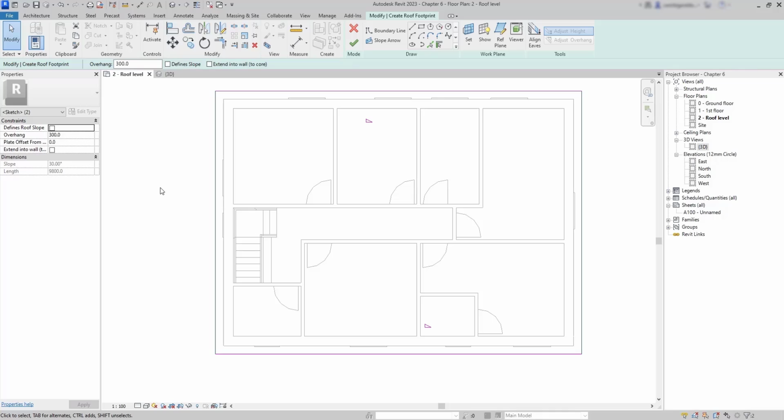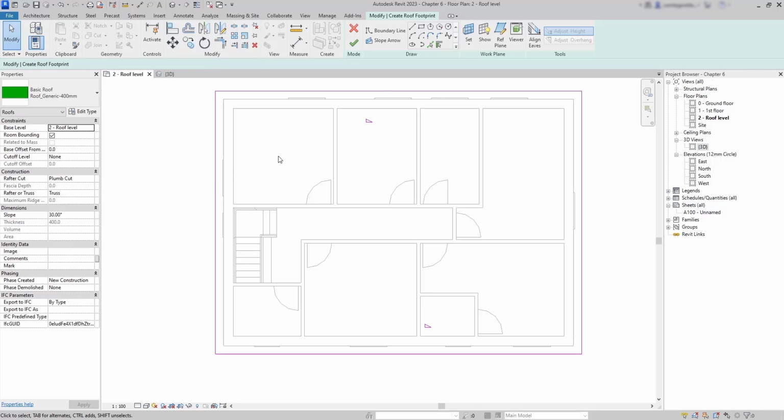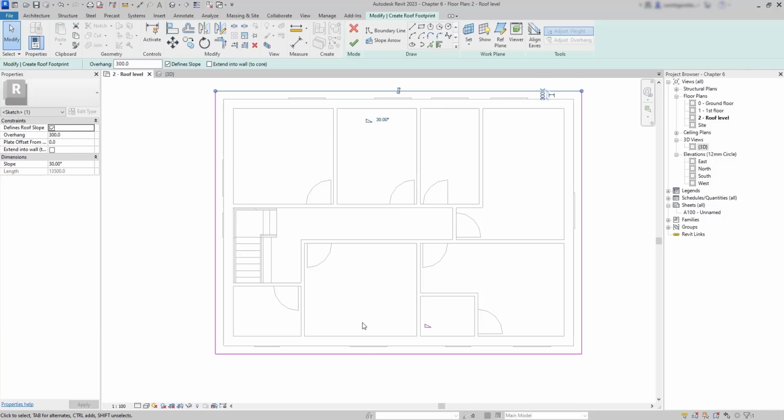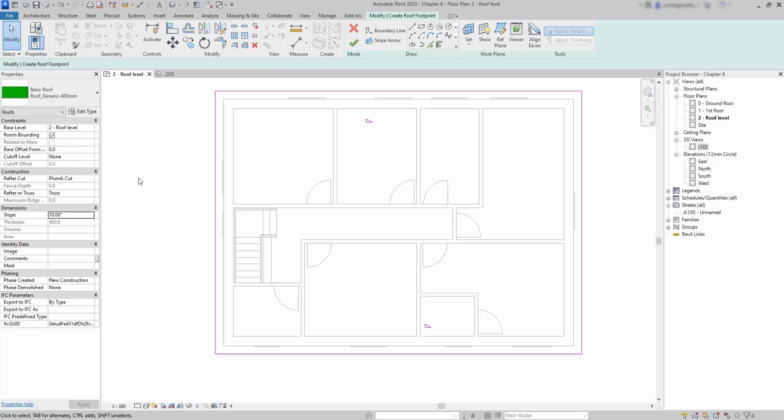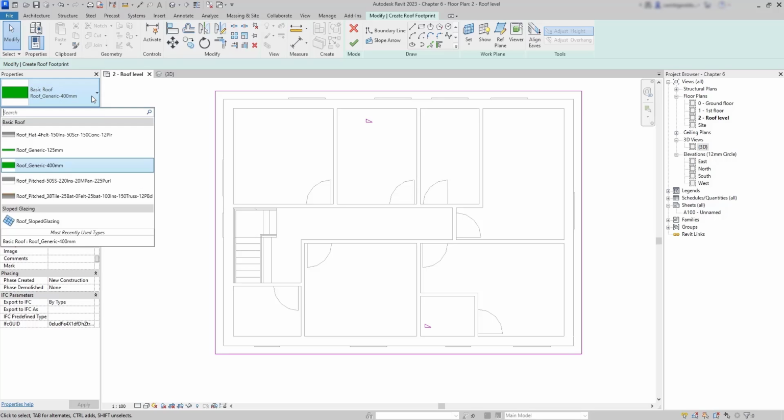Next, for the remaining two edges, we will keep the slope, but with a smaller angle, just 18 degrees. And we have to change it here. Also, there are several families already loaded for roofs. The selected one is this generic roof with 400 mm of thickness.